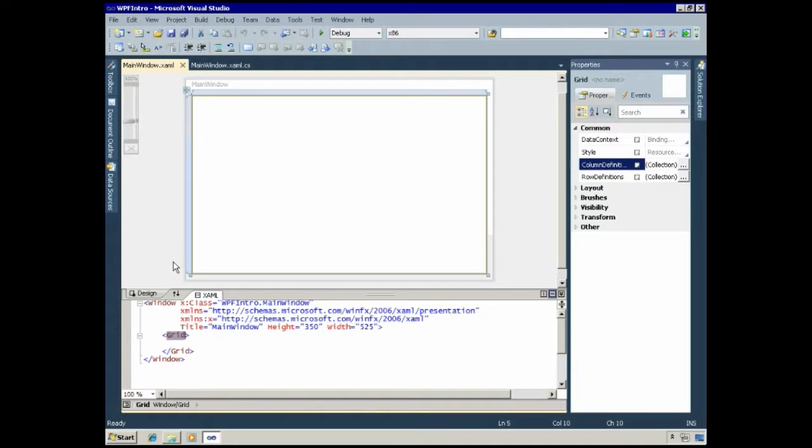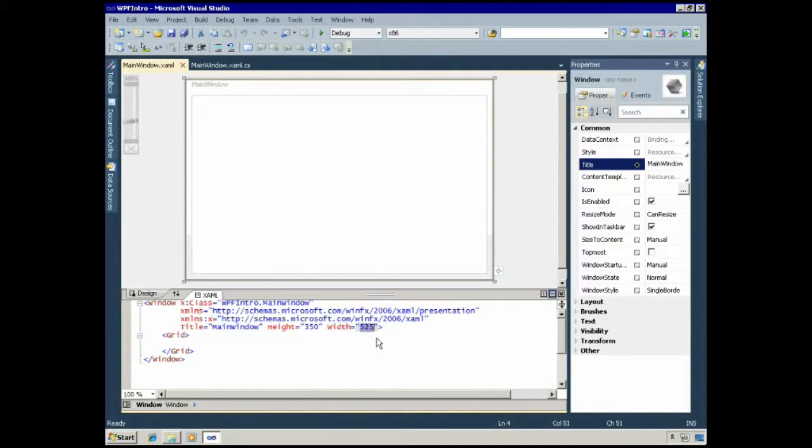You'll also see inside the window element some attributes that define its behavior. We have title, height, and width, which say we want this window to be exactly this height and width with this title, but there are also a couple of namespaces defined. We have a default namespace, which is this, and it doesn't really matter to me what that namespace is, but it does matter to the XAML compiler. That's the default namespace, which indicates for any element which doesn't include a prefix, that's the namespace it is in. A namespace acts as a categorization for elements. So grid, since it doesn't have a prefix, belongs to this namespace.